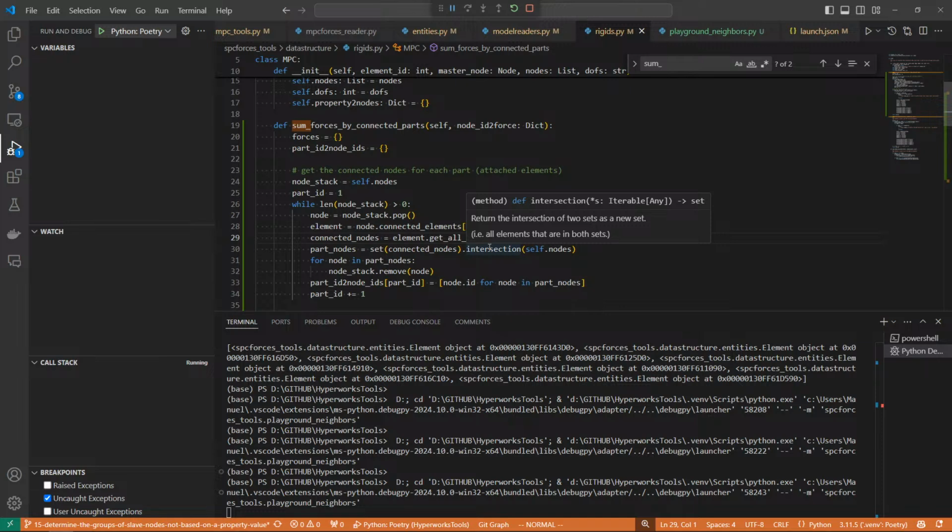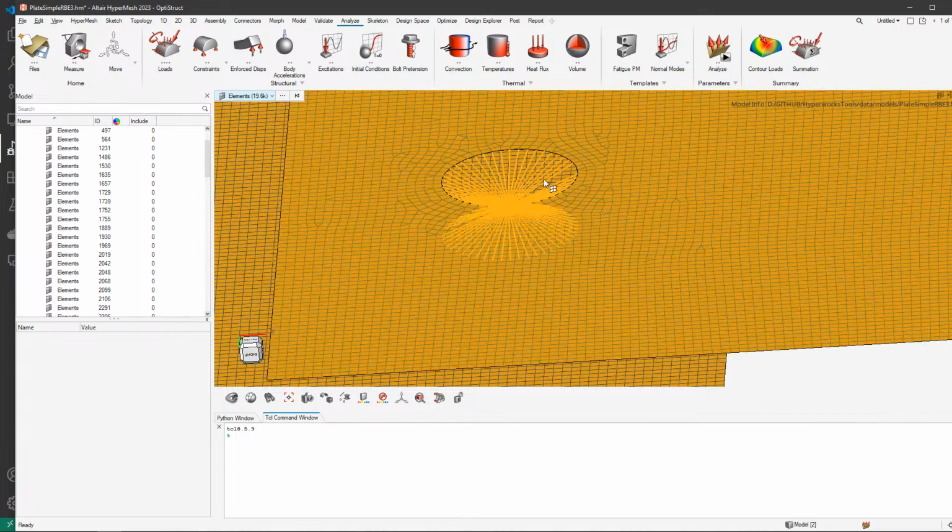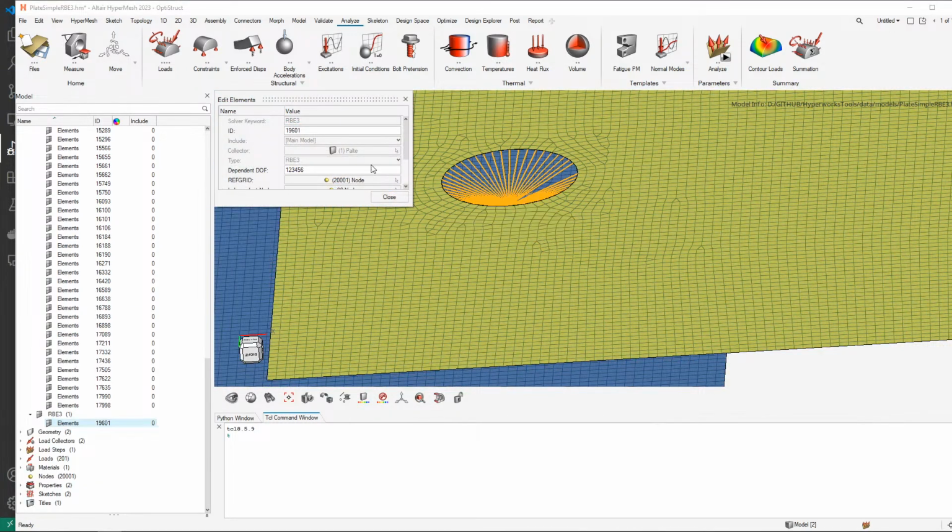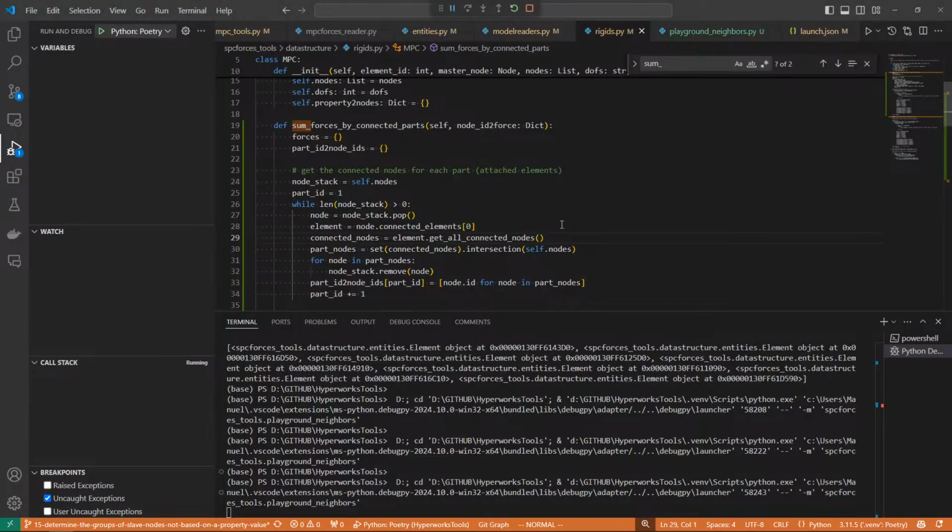Because roughly, I think we have something like, how many slave nodes? We have 90 slave nodes, so it should roughly get us, oh, infinite loop? Infinite loop.